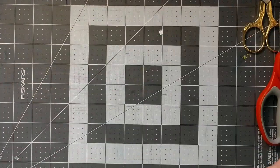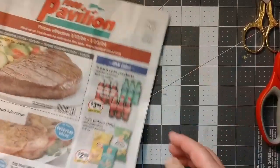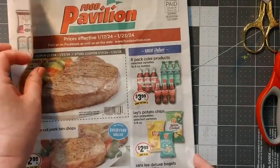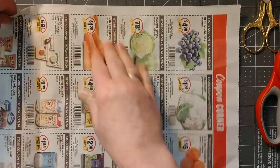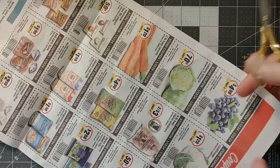Let me move this to the side. Bring out our grocery list here and see what we can find. Let me move that as well. So, I think I'm looking for produce. Oh, produce. This is what I want. I love the blueberries. That's going to be nice. Get that cut out.